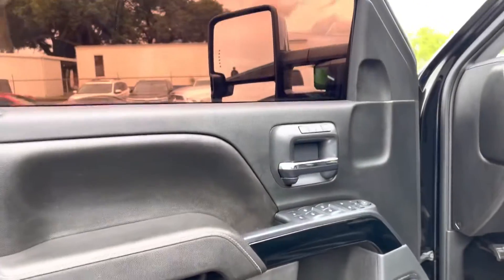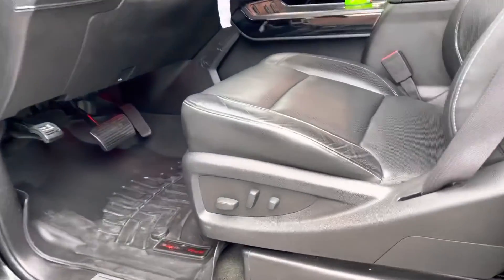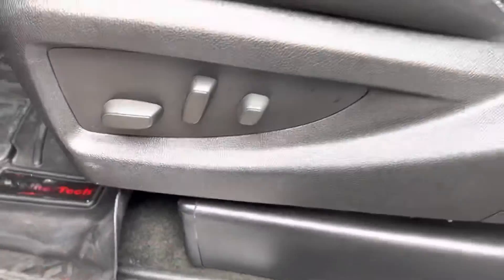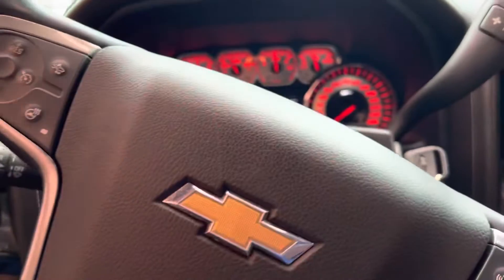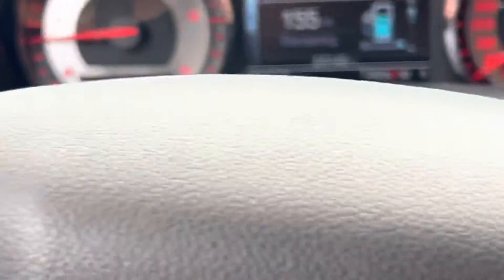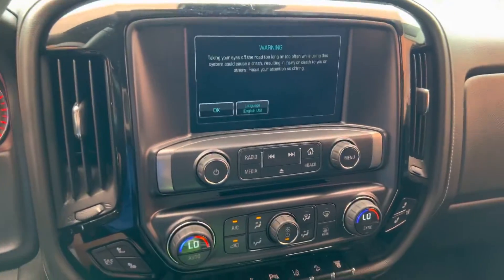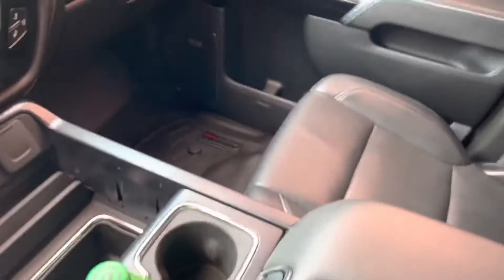The tint they had on these windows was really pretty nice. It was kind of rose-colored, so it gave everything a red hue when you're in there — Black Widow thing. It kind of makes it interesting, to say the least. And underneath where the gas pedal was and everything had a red light too, so I like that. I like the Black Widow on the speedometer — that's great, I absolutely love it. The red hue that that tint is giving off is weird, but it's nice. It's really, really nice.